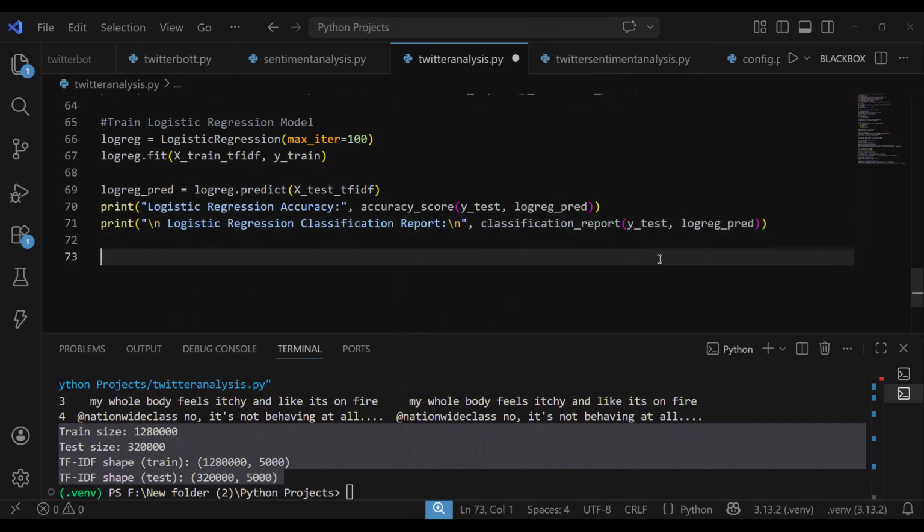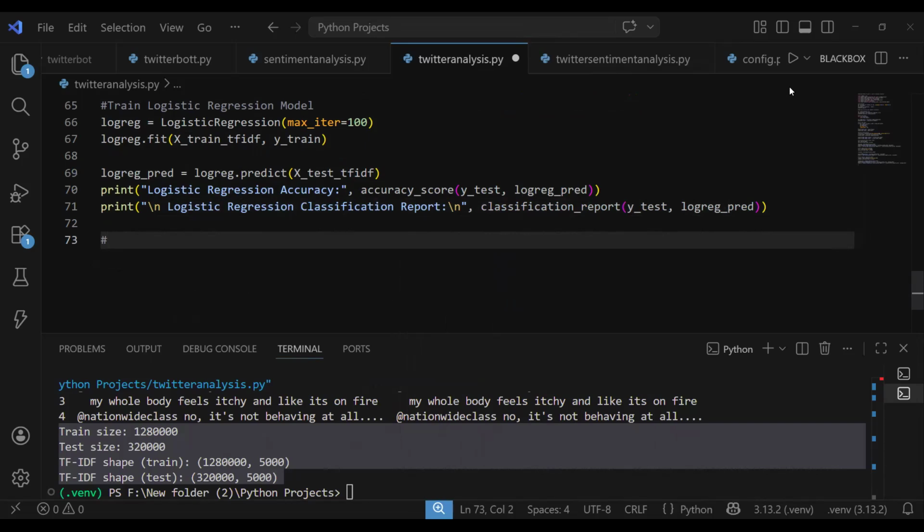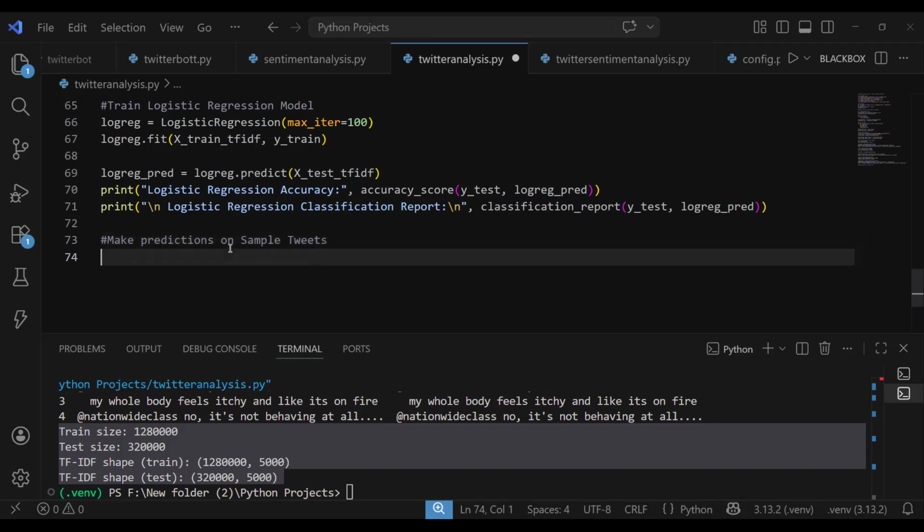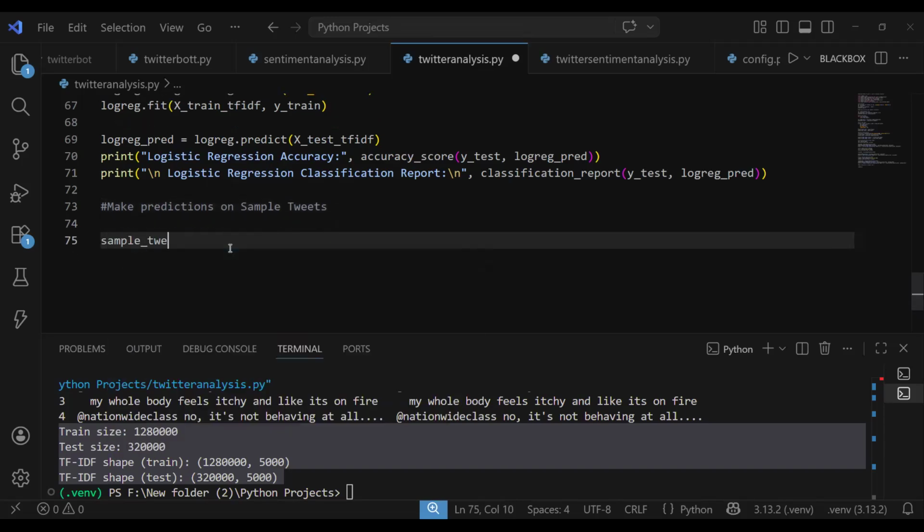make prediction on sample tweets. Sample tweets equals, let's say, I love this, I hate that, it was okay, not great.